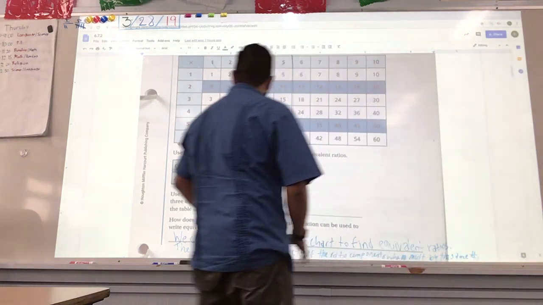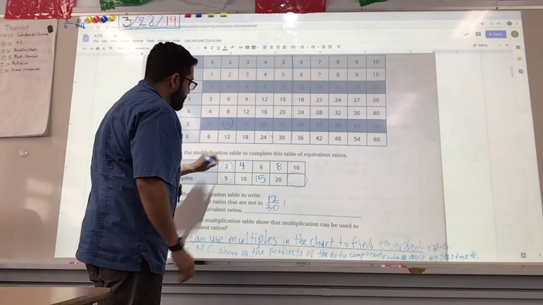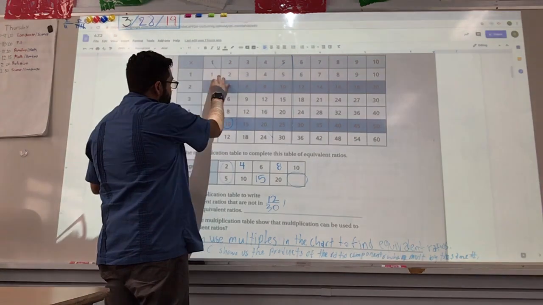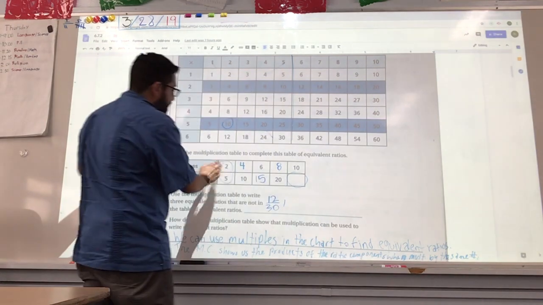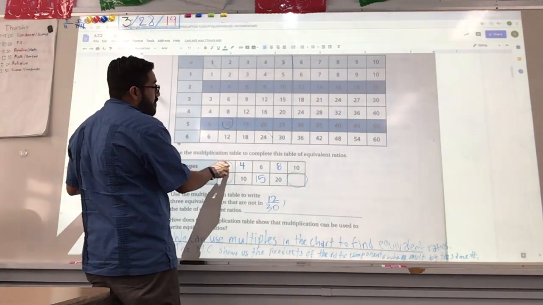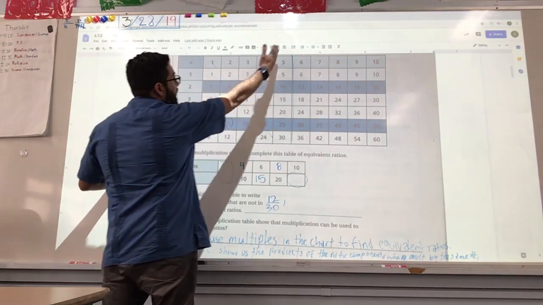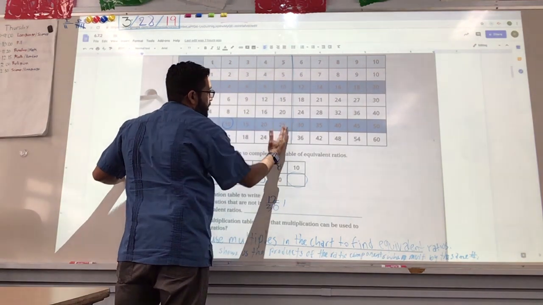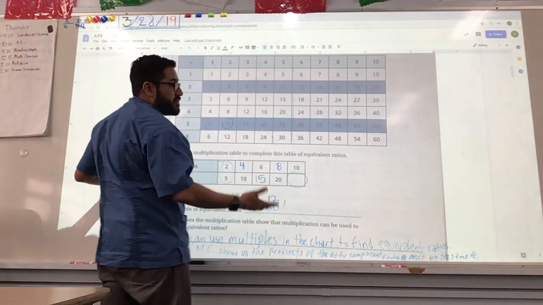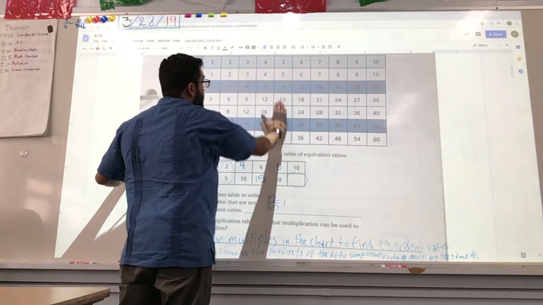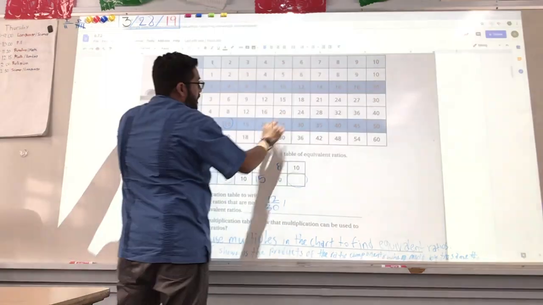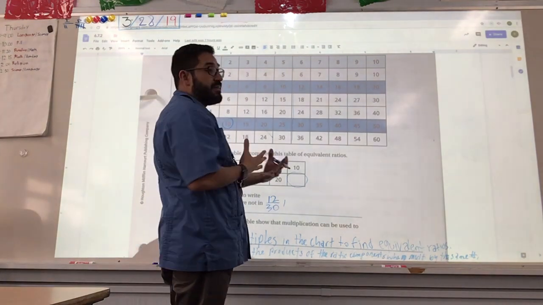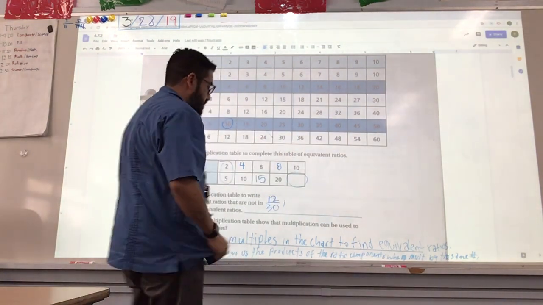Okay, so what I'm saying is that when we take this 2/5, we can look at the components individually. That's what I mean by the ratio components, the numerator and the denominator, and we can multiply them by the same number. But that's just by looking in the column. I could have written that too. We can look in the columns to see what the products are at that point. Remember, products are when you multiply two numbers together, the product is the answer.